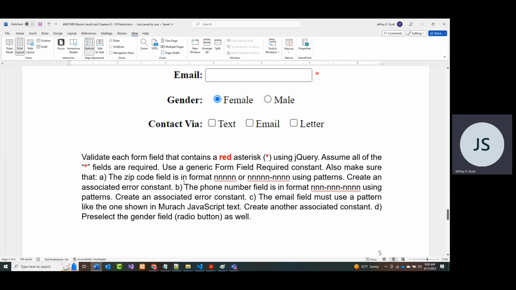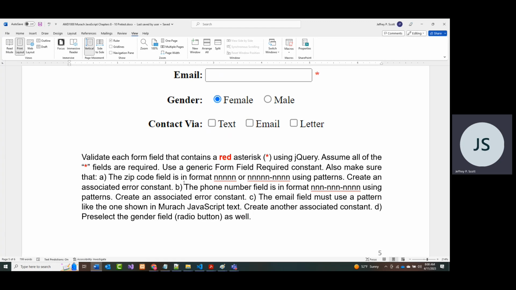You are to validate each field that contains a red asterisk, and you are to validate this using form validation with jQuery. Assume that all of those fields with the red asterisk are required. I've got there, use a generic form field required constant. So just like we did in class, you can make a constant that says field is required or whatever you want to say for that.